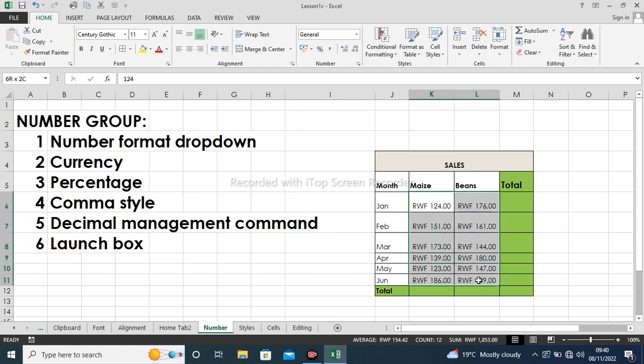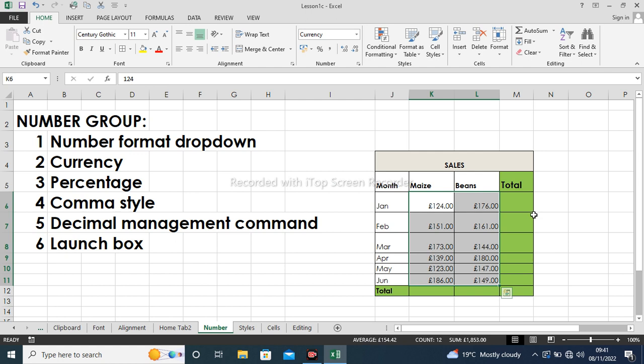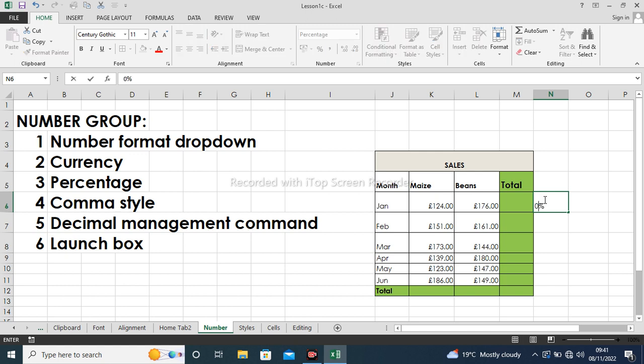So let's select this. Then here by default there is an accounting style. Here we can change and put the currency style. You see there is a change, but it is very small. But the difference, I can show it this way. Let me put, for example, no, here it is formatted as percentage.